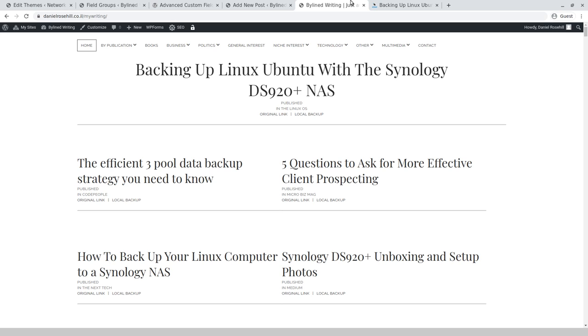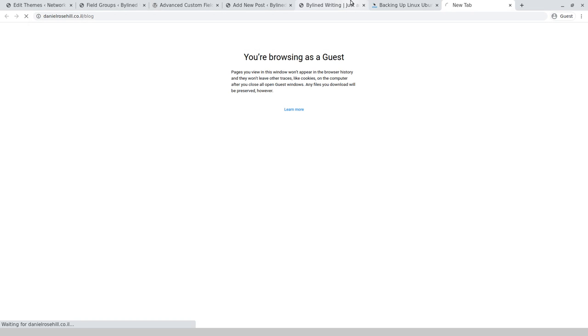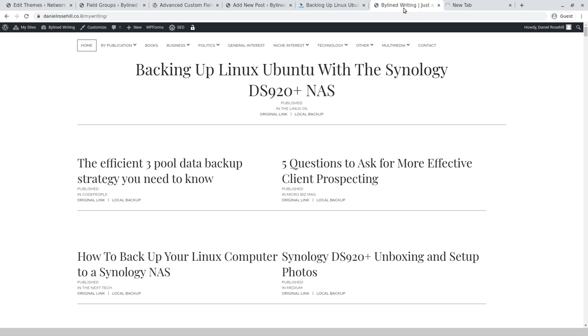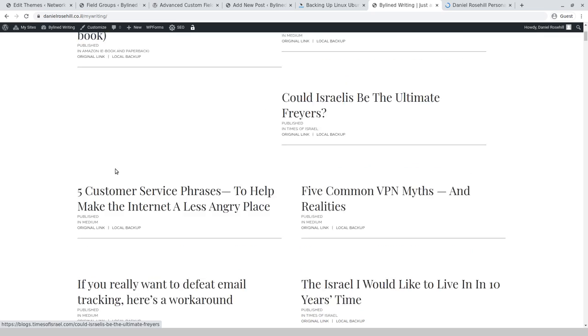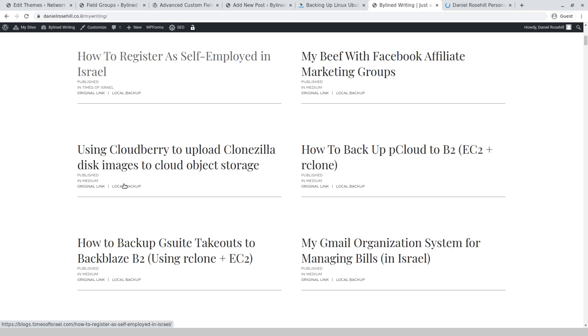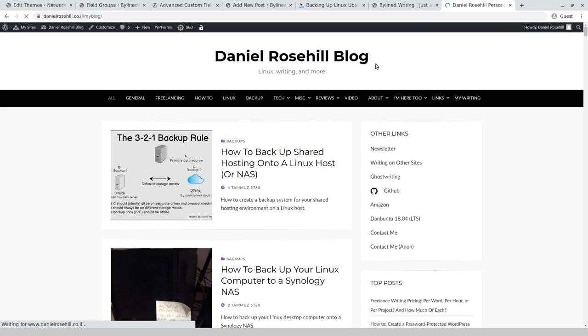Now, I also have a blog, and it is at this website. Everything I publish goes to one of these two destinations, and that's actually my backup methodology, which I'm going to explain in a second. This one is for serious publications, like Times of Israel, stuff I've placed. I'm trying not to post Medium things anymore; I think it's a bit probably amateurish. And things that I have not published elsewhere, just my more casual day-to-day blogging about technology and Linux, I publish on this blog.